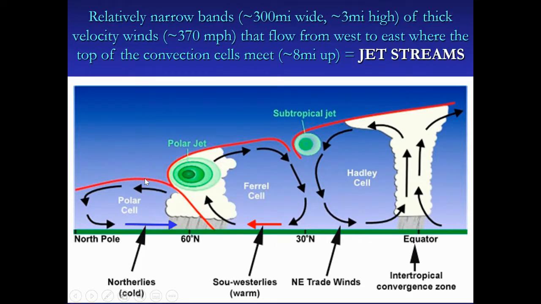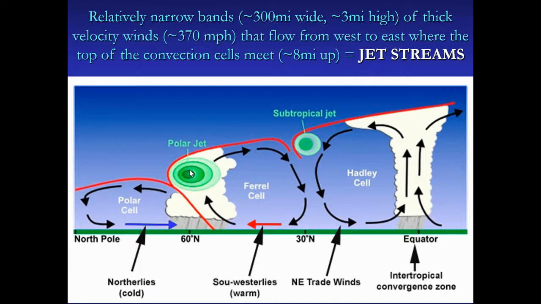An interesting side note of all this is that because the polar cell has higher pressure than the Ferrel cell, air tries to rush across to balance the pressure difference. As this air rushes across, the Coriolis effect changes its direction and moves it sideways. And so what happens is that you get a river of fast moving, high velocity air at the top of the junction between the Ferrel cell and the polar cell. This is called the polar jet stream.